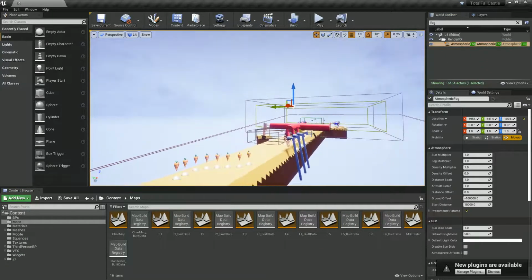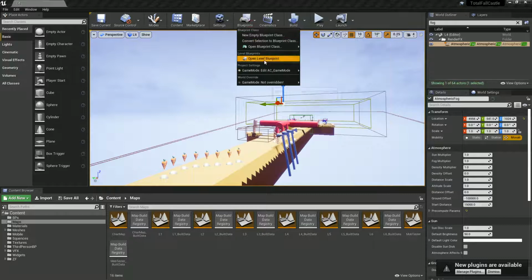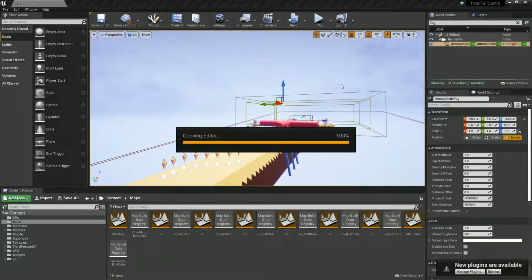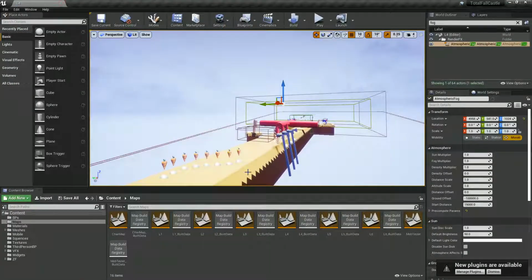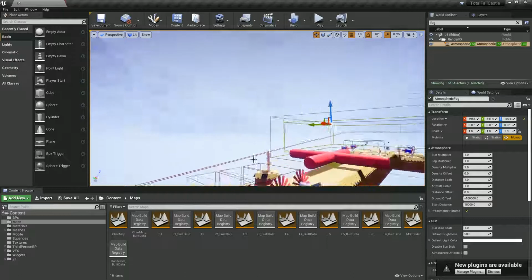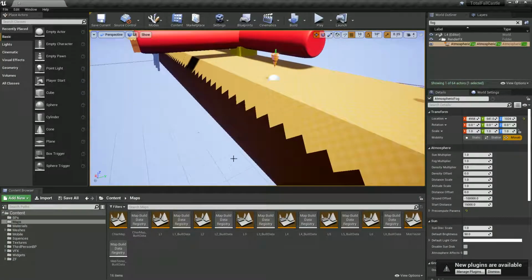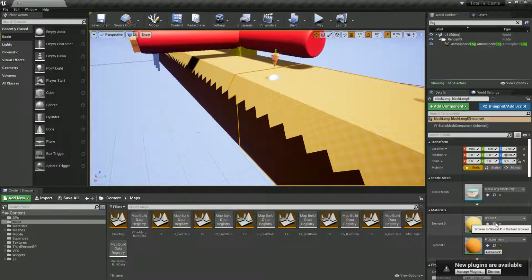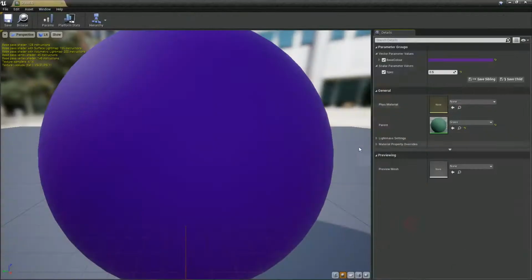Once I was mostly happy with my level blueprints, because you don't want to be repeating a lot of steps, and everything was working okay, that's the time to start duplicating your maps. Like I mentioned before, a lot of the assets and the floor are basically using the same texture.